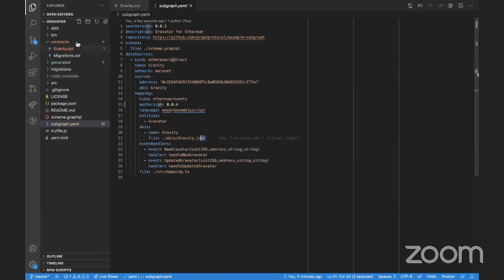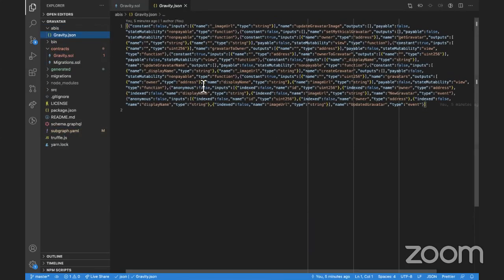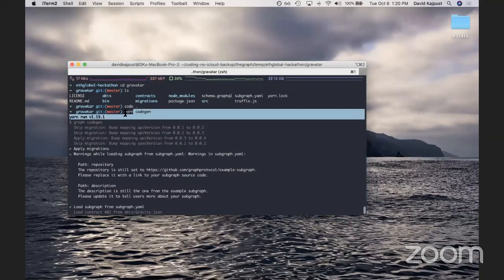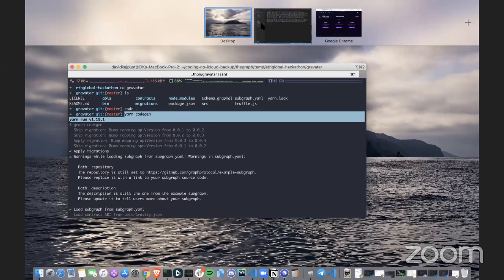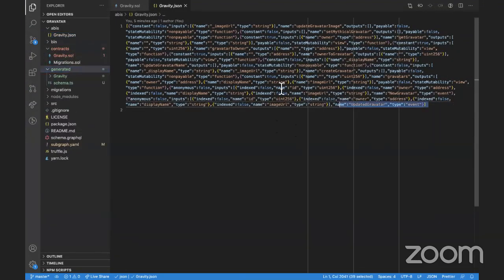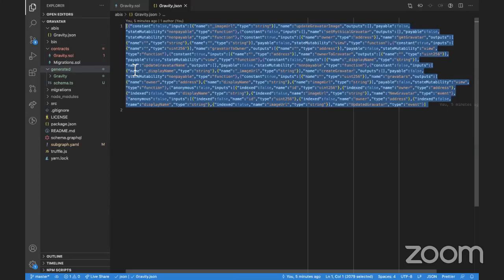The other thing that should be noted is that it's important to get the ABI for Gravatar to actually build the TypeScript code that we're going to use to interact with the Ethereum blockchain. That's what the yarn codegen command I just ran was. What codegen does is it makes this auto-generated code. It goes over this ABI, and the ABI is for a smart contract, and it allows you to interact with it on chain, right?